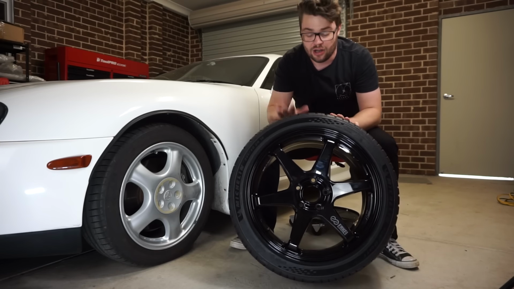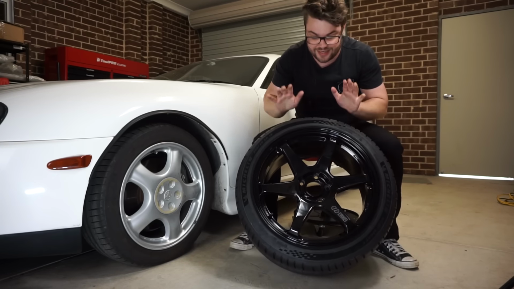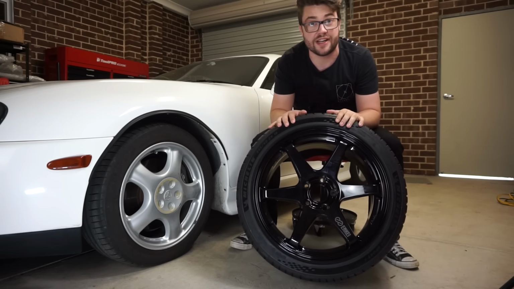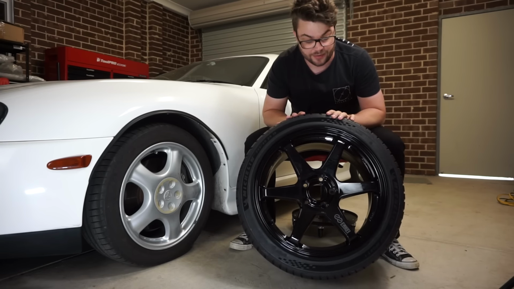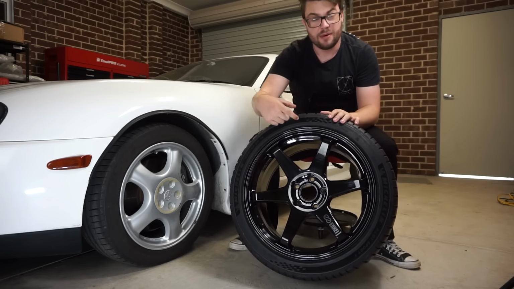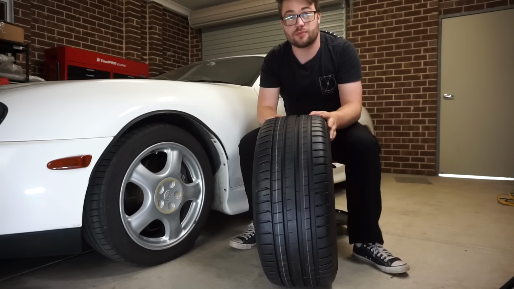Finally got some rubber around the outside of my wheels here. I've gone with the 245/40, I think they are. Yeah, 245/40 R18 to suit the rim. I did initially want to go with the 225/40 R18s, a bit of a thinner profile and a bit narrower this way as well.